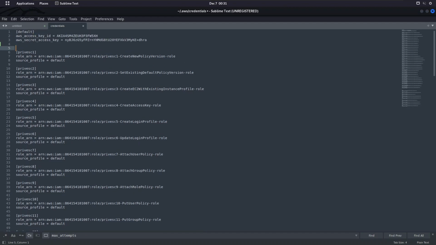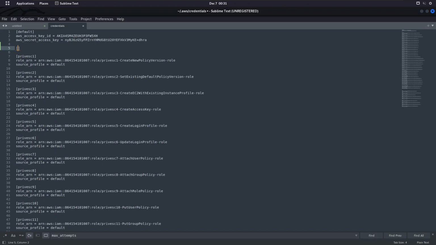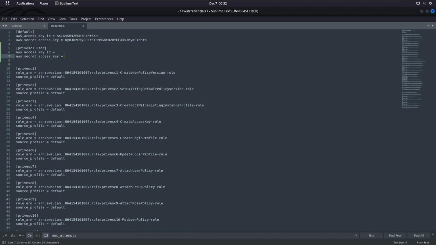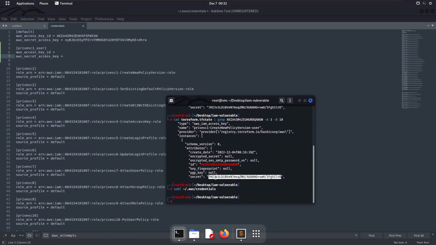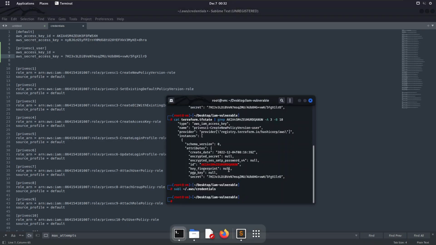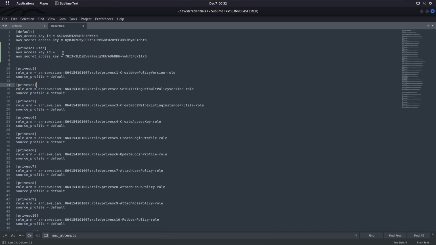Let's create here privesc1_user. You can give any name. Copy this secret access key. Okay, copy the secret from here, paste here, copy the ID, paste here.